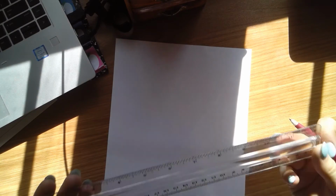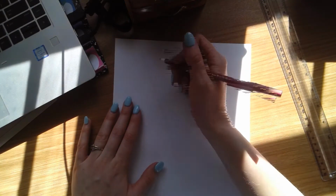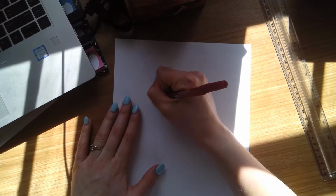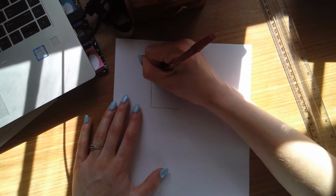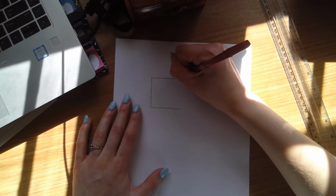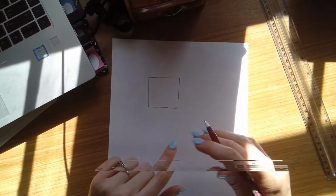If you have a straight edge, you're welcome to use it. I personally don't like to, but if you want to, you can always make these lines perfectly straight. So for our cube, I would start with a nice square. I'm drawing with pen so you guys can see a little bit better. So you have your nice square.